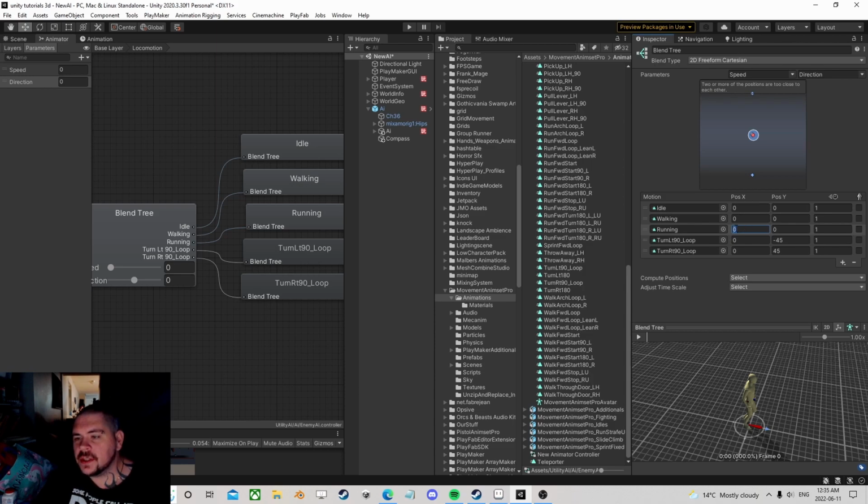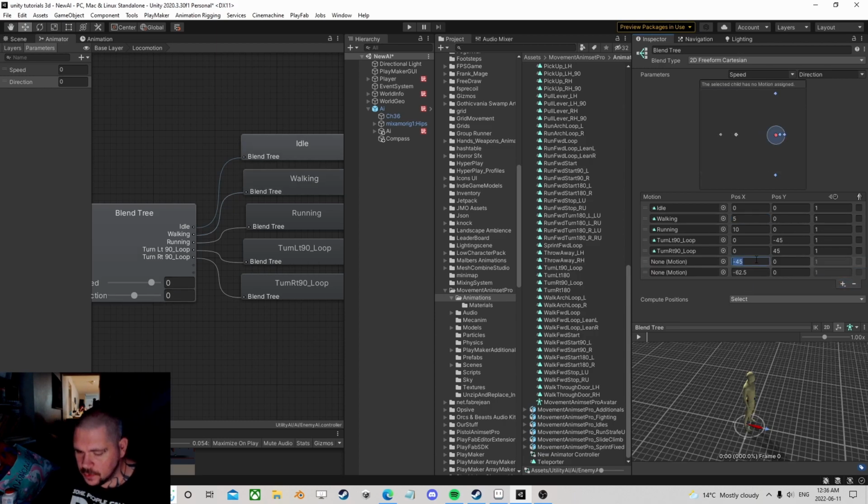Running. Now this value can actually be anything you want. With the nav mesh, we were using the actual speed of the agent to input into here to see the difference between running and walking and idle. With the Rootmotion, we're going to give it a value, so I can say, you know, at a value of 5,000 we're walking, at 0 we're idle, at 10,000 we're running. It really doesn't matter as long as you know what it is. So let's use running. We'll say 10, and walking will be 5, idle will be 0.